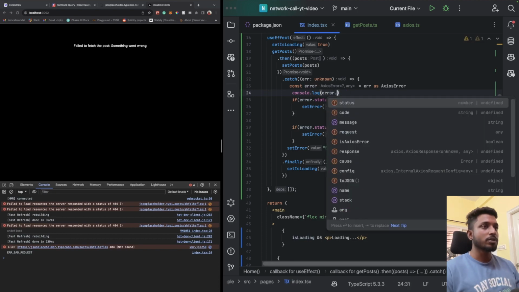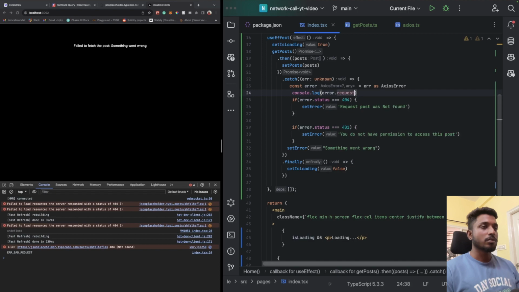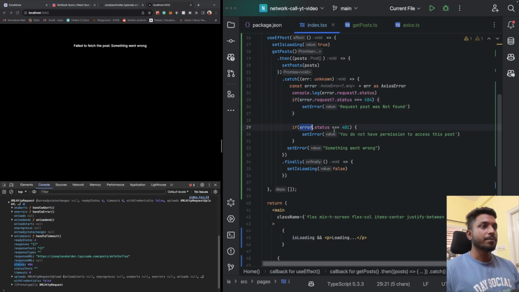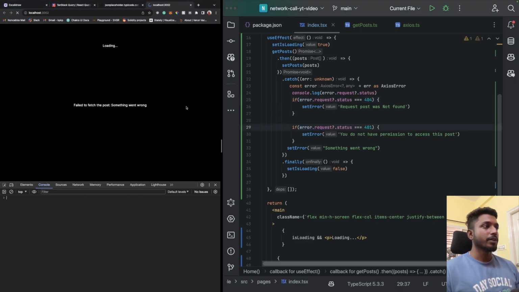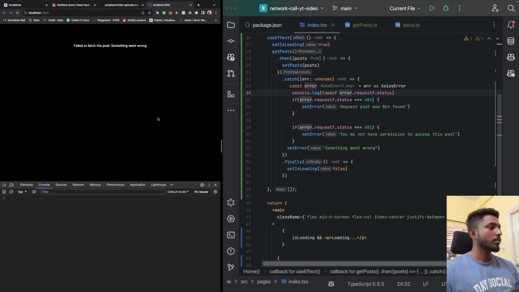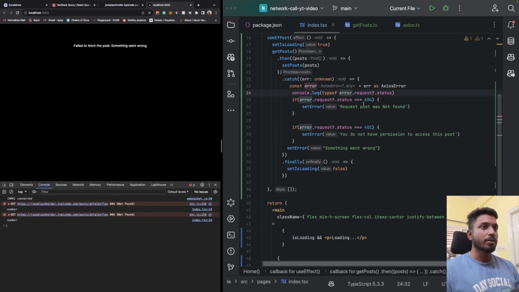And what about status code? So request dot. What is the status code? Okay, it says 404. Let's do this here. Status. Here we go. This should get us the valid feedback. So if I refresh, it's loading. There again something went wrong. Isn't it 404? What is the type of error request? Is it a string? It's a number, and it is 404, correct?